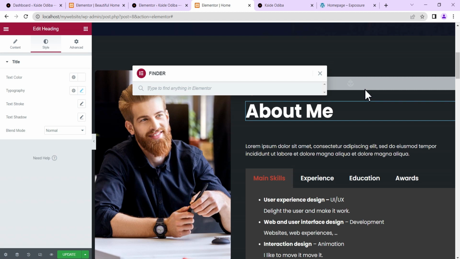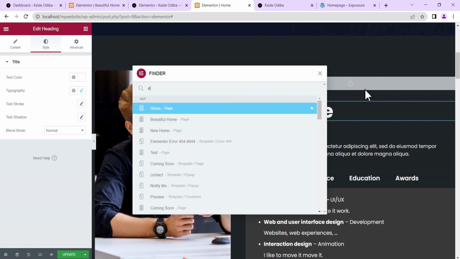And with this feature, you can easily find anything on your Elementor, find, edit, and create new page template, sections, containers, posts, pages, pop-ups, and so on, without having to exit or return to your dashboard to do so. So take for instance, now we type, let's say, E on the Finder.